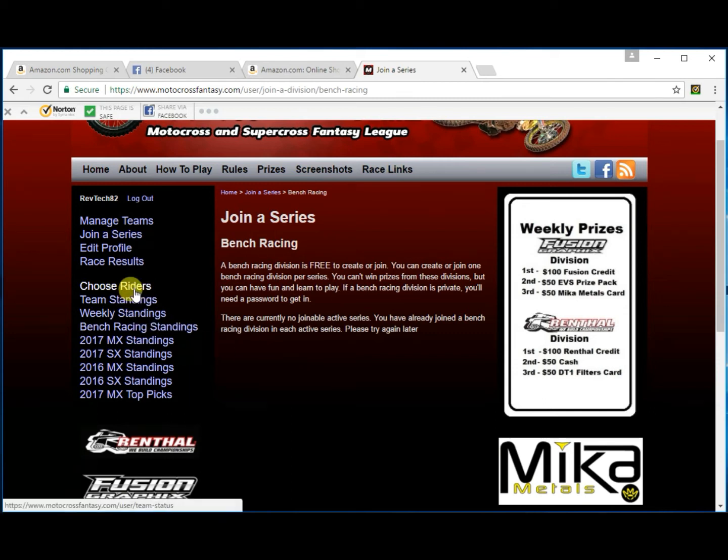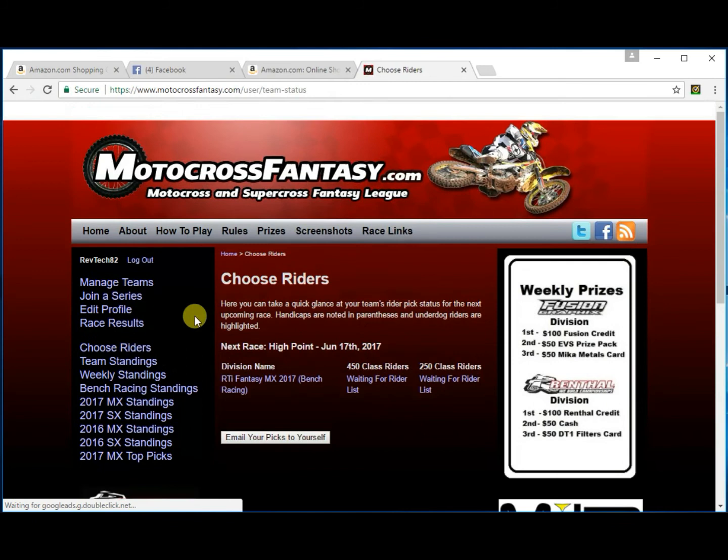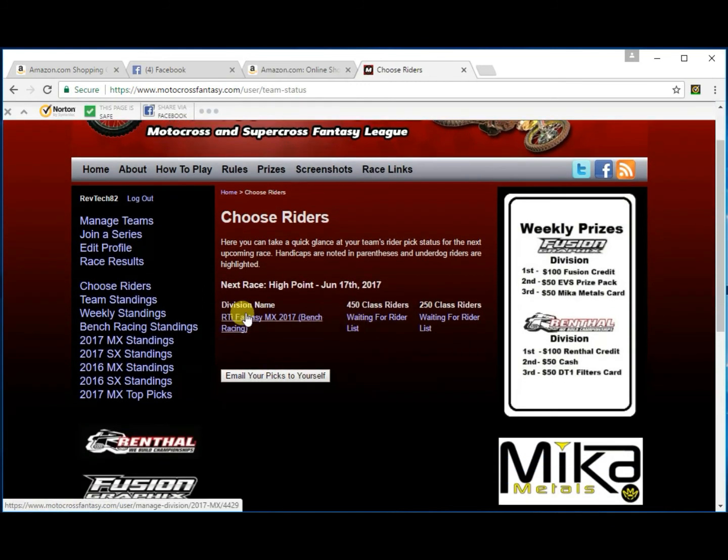Then every week after that, you're just going to go to choose riders, and you can see our division name is RTI Fantasy MX 2017. You'll click here to choose your 450s and here to choose your 250s. We're just waiting on the rider list right now. It probably won't come out until tomorrow. Then we'll be able to pick.